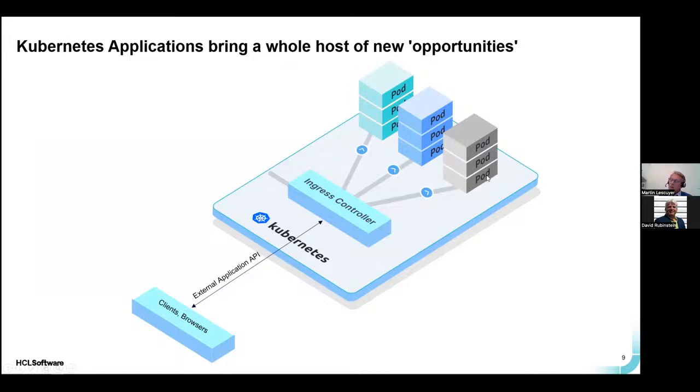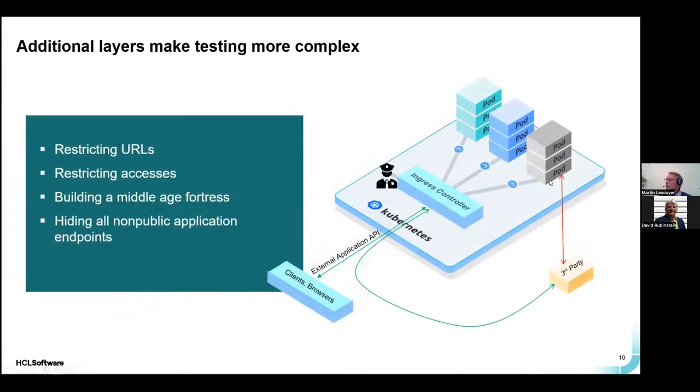That might be fine if you consider this application as a black box, and if you don't need to enter into this application. But if, for example, I am a developer of that particular pod, and I want to test this pod through its API, because its API is not the same as the overall application API, well, you just cannot do this, right? Because the system won't let you get into it that way. You have to go through this green stuff in order to get into the system. So what we build is basically a medieval fortress, something really secure, really nice, but in terms of testing, as soon as you need to access internal things, you're in trouble.